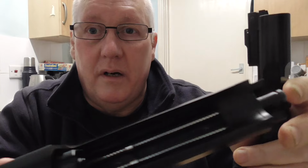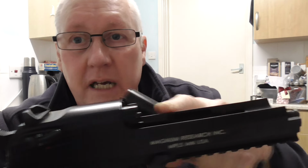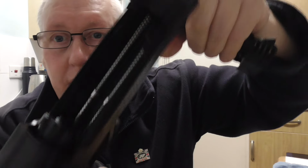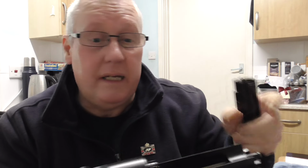Now, this is where I told you about the twin springs. You've got twin recoil springs. When you reassemble this, if you can take this off as well, by the way, if you need to clean it, but it's best to leave this on unless you've got something in your barrel, because you can clean your barrel, but also you can alter your hop up in there. So I try and leave this on, but when you release the pressure, they'll become loose. So when you come to drop that back in, make sure those two springs are in that position. They're not come together, otherwise you won't get that in. I'm only telling you this because it's quite important, because you'll be trying to jam it in and it won't go.